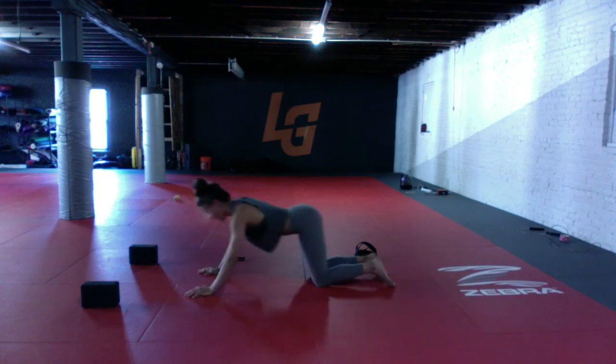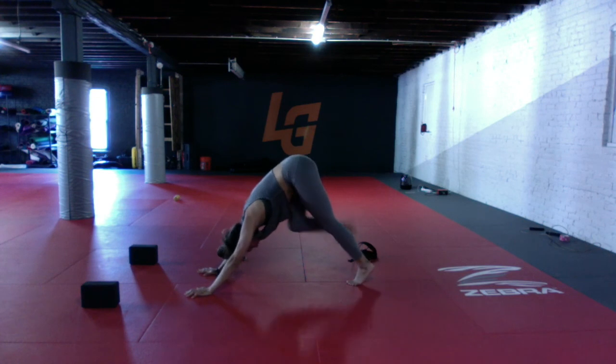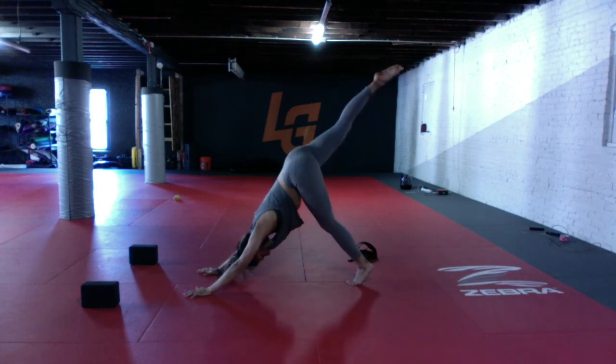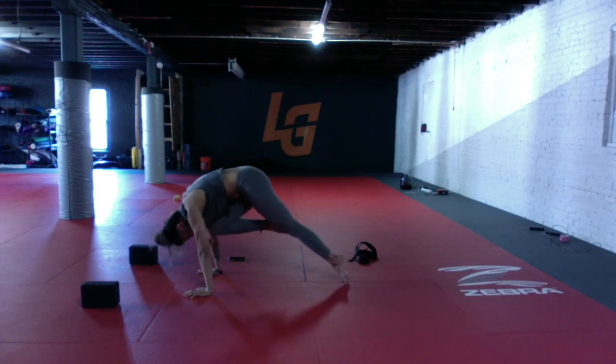Press yourself back. Downward facing dog, adding on. Inhale, right leg high to the sky. Exhale, right knee to chest, round the spine, hover the foot.